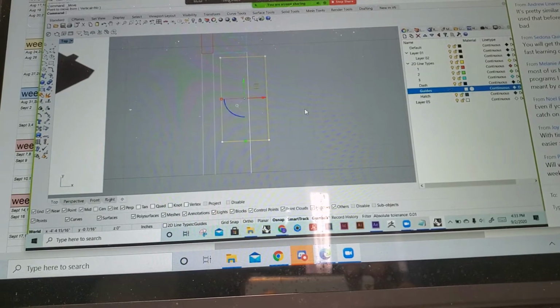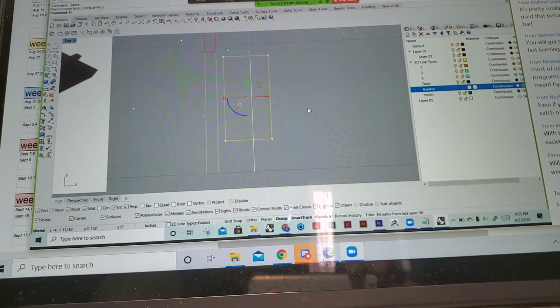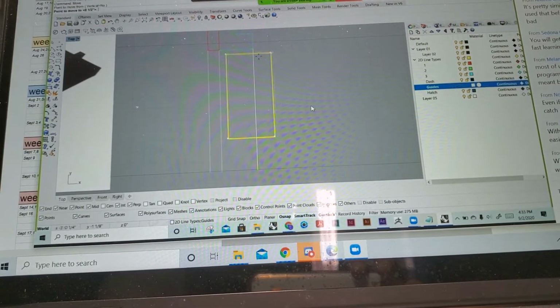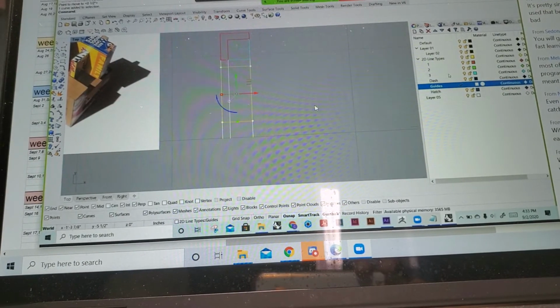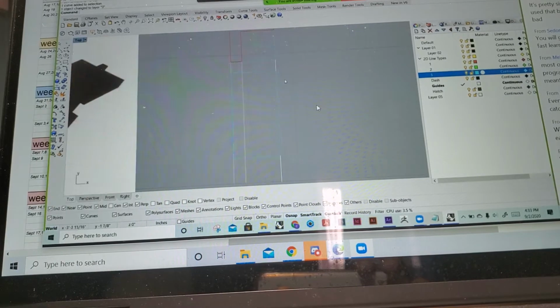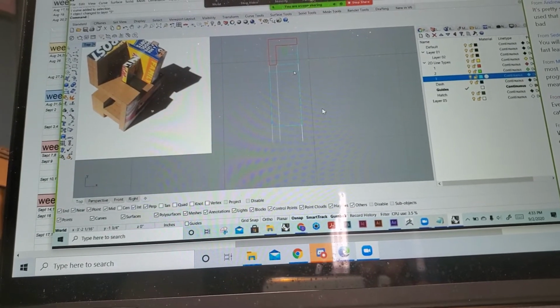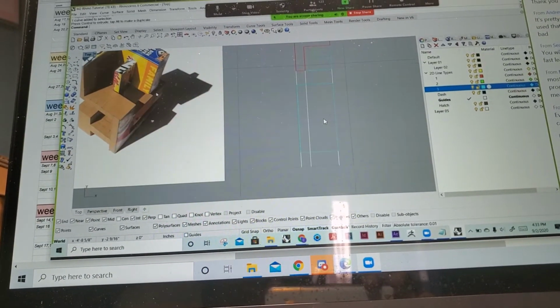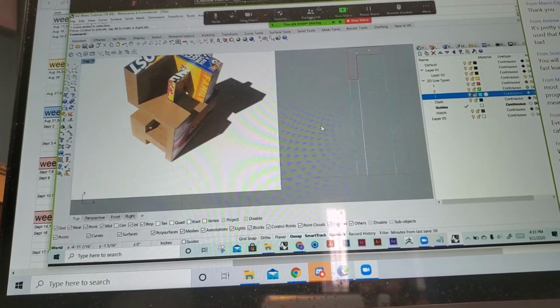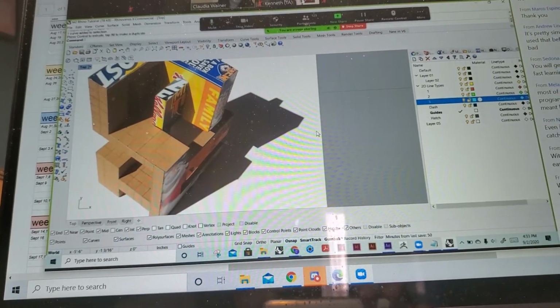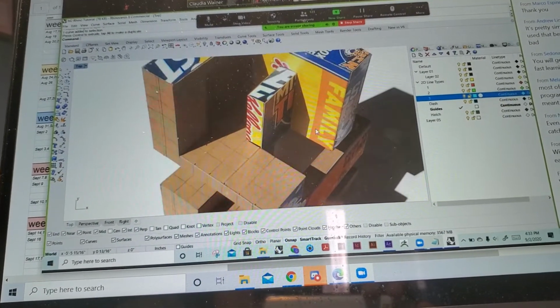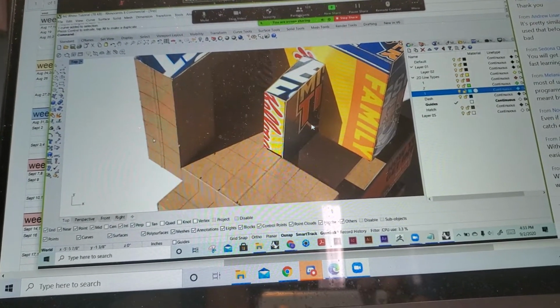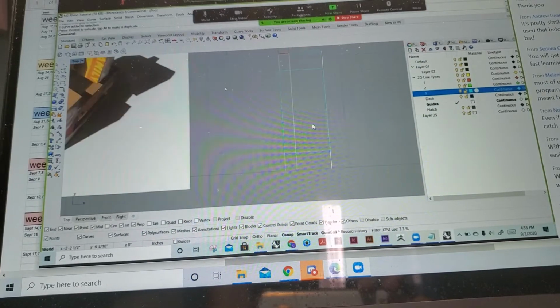I can also, again, say move. I'm going to move this because I want to move it precisely here. See, now everything is referencing. So now I'm using this as a reference so that I can draw my elevations. Okay, so again, I'm going to start measuring each of these sides. This is very mundane. 1, 2, 3, 3.5.